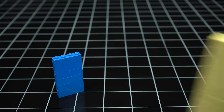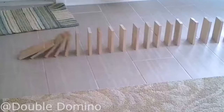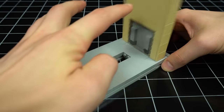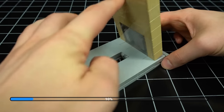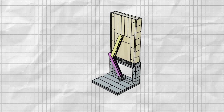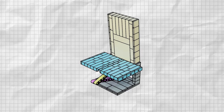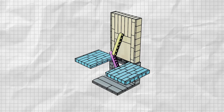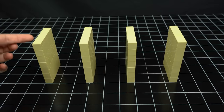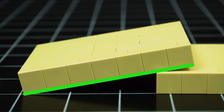Even though these dominoes are way bigger than what you usually think of as a domino, I'm okay with their size because I have good memories of playing with large wooden dominoes as a kid. It's great to see these magnets working, but there's still so much left to build. My plan is to make a mechanism to lift up the dominoes that hides underneath the magnets, and add some doors to both hide the mechanism and to make a solid floor for the dominoes to fall on. Nine studs apart is the correct distance for optimal domino sounds.